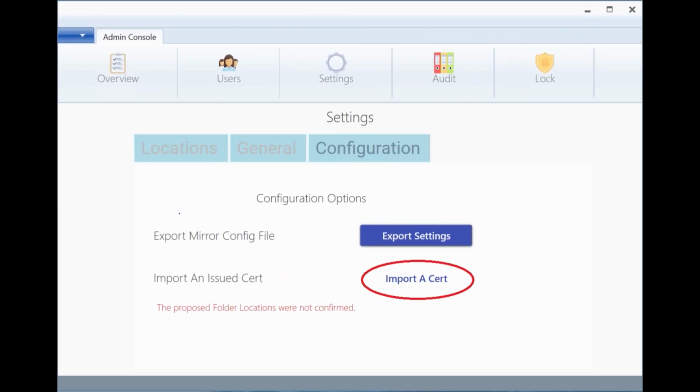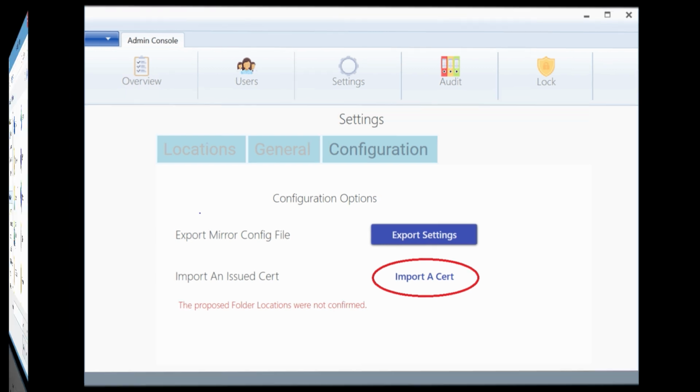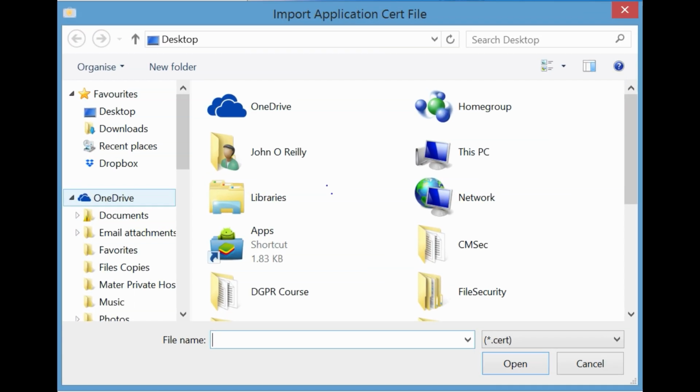The Import a Cert option is available for the administrator to choose by selecting the Import a Cert option. If the administrator clicks this option, an Import Application Cert file window opens to allow the administrator to locate the application cert file to be imported. Once found, the administrator may click the Open button to import the application cert file.